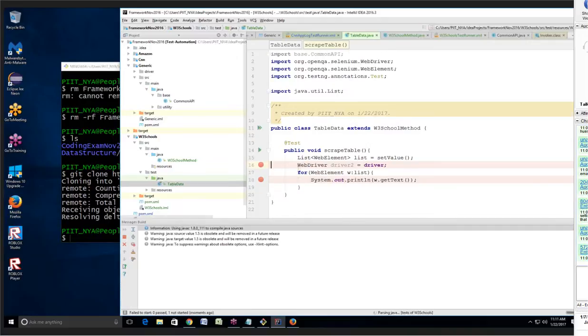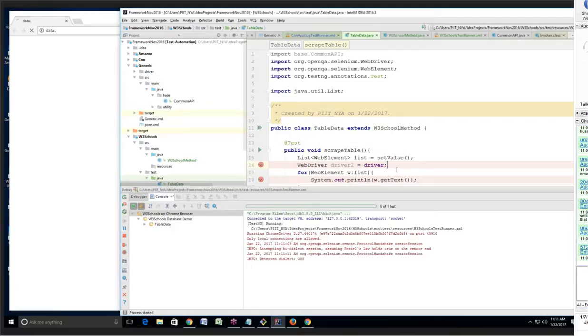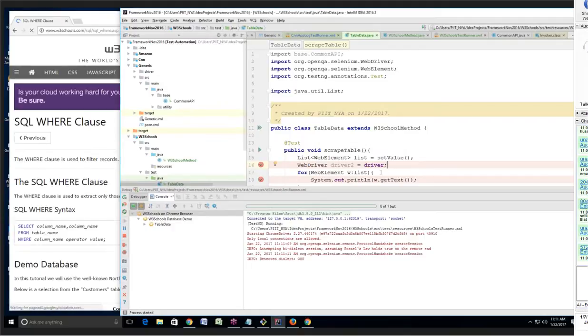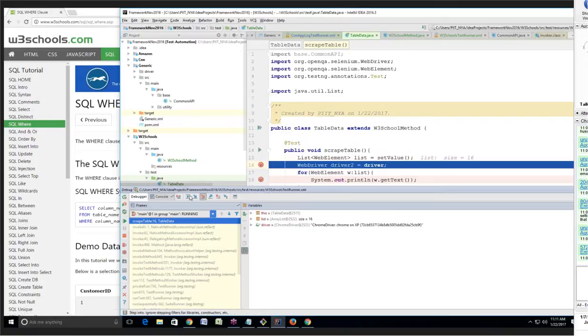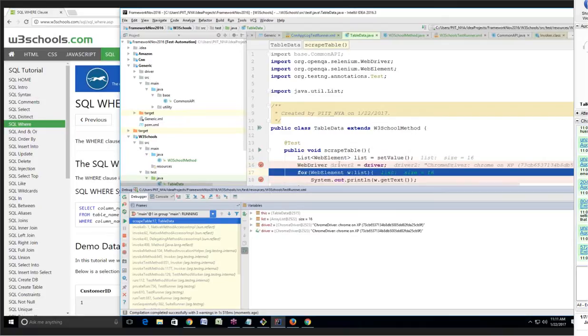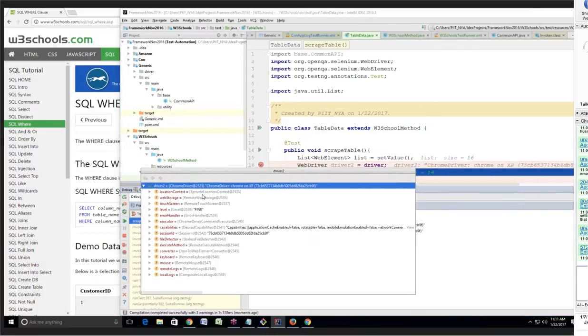Yeah, but from what I see, this is actually grabbing all the elements. So this is not null actually. The driver is passing from base with all this.